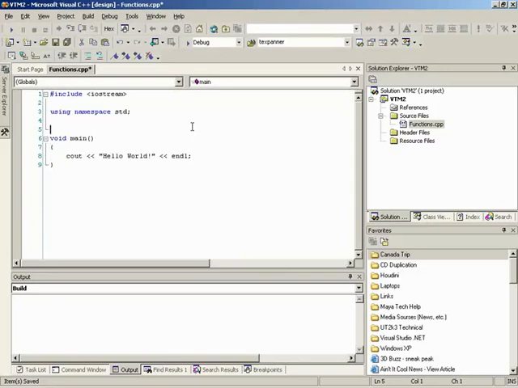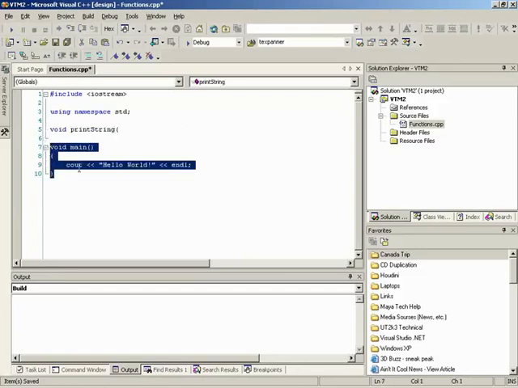So there are 3 parts of a function definition: the return argument, the name of the function, and then the argument list. In this case, we're just going to say void. Void means we're not going to have any return arguments. We're not going to return anything. It is void of value. And we're going to call this guy printString. Then we have parentheses, just like our main function. This is a function, void main, which we don't call; the computer basically calls it for us. Inside of here, we're going to put void as well. We're going to be void of parameters. We're not going to have any parameters.